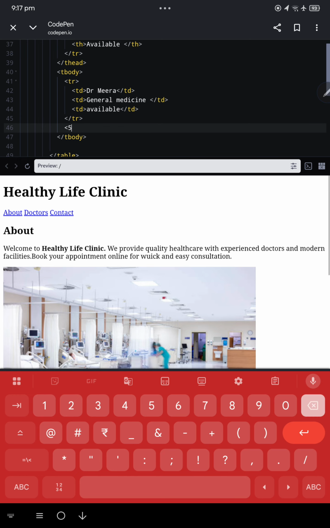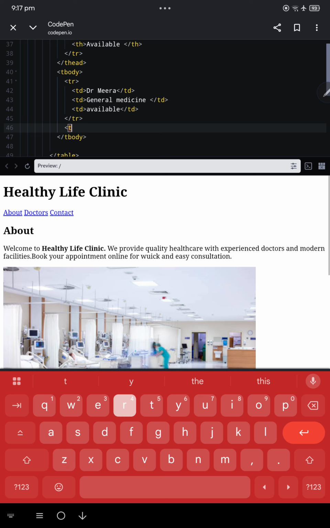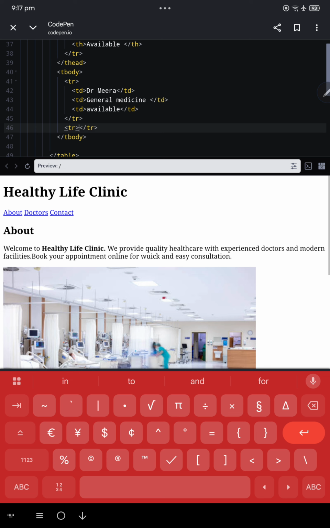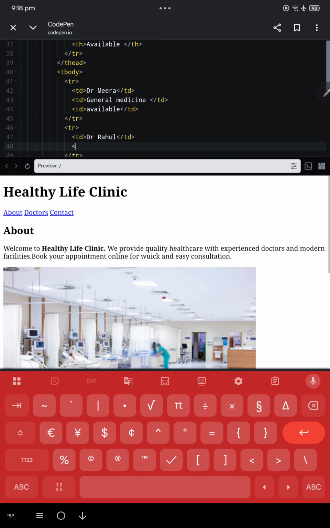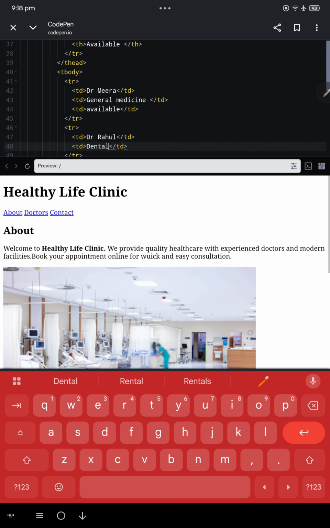And the next tr I'm going to open, and here the next td I'm going to open. Next one will be Dr. Rahul. Next td will be dental.